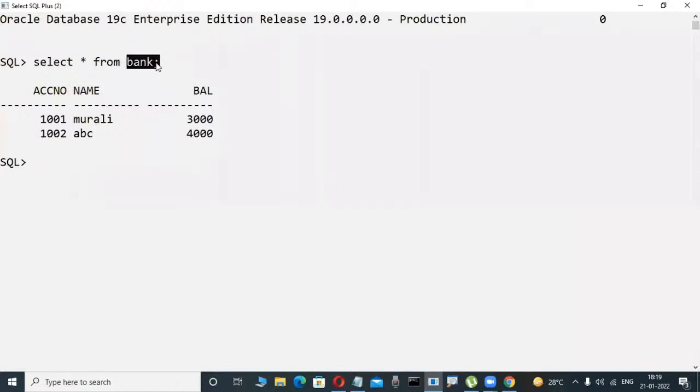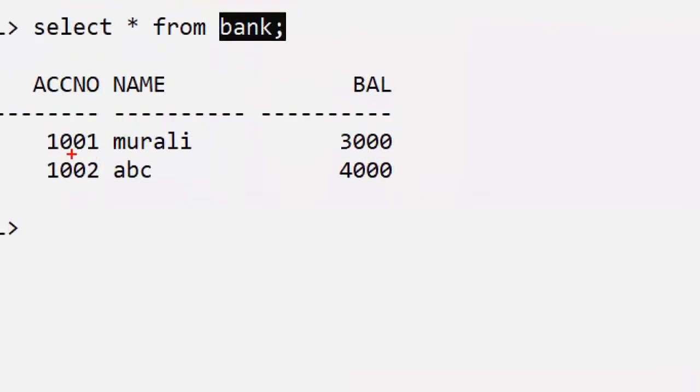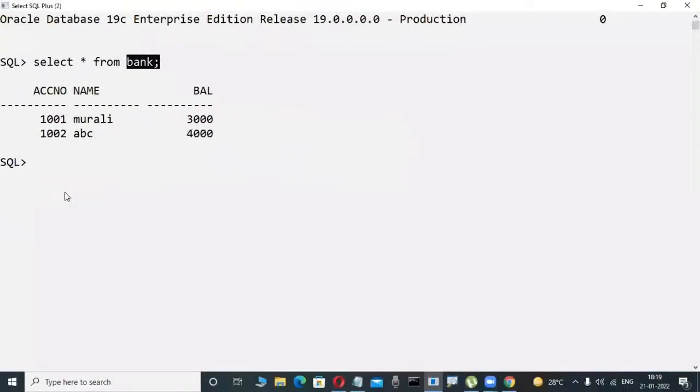Logically observe it, that is enough. Bank is a simple scenario. In this bank table, I try to withdraw some money. For that purpose, I'm writing some coding in PLSQL. Observe here what I'm writing; you don't have an idea of that coding also. Logically observe whether it is working correctly or not.